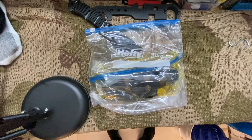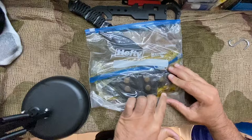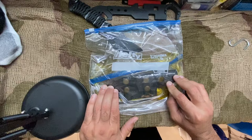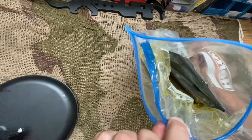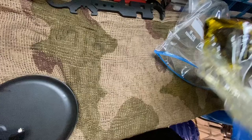Welcome back. We're going to continue with breaking in the sheath. Last we left off, we had put the sheath and soaked it in extra virgin olive oil — same thing with the knife. I left it soaking for exactly 24 hours. The next step is to remove it and let it drip-dry for 24 hours. Let's pull it out — look at all that mess. I can't even smell the olive oil through the bag.